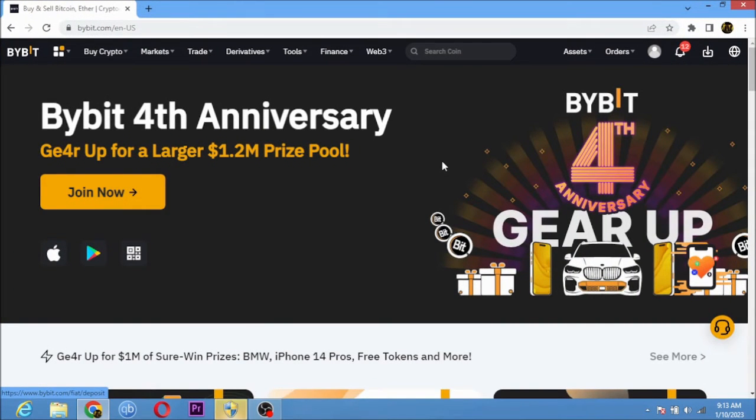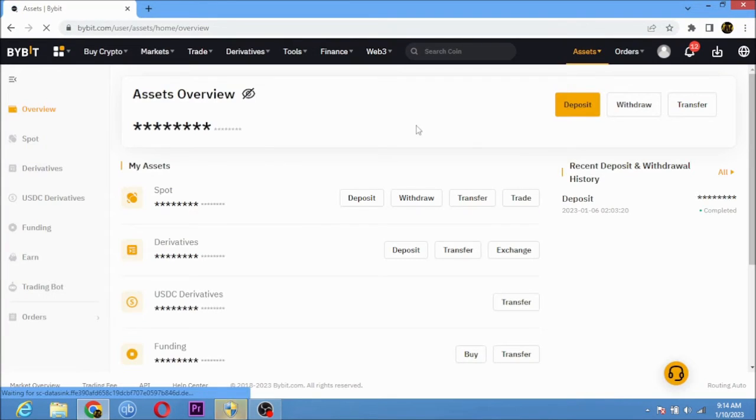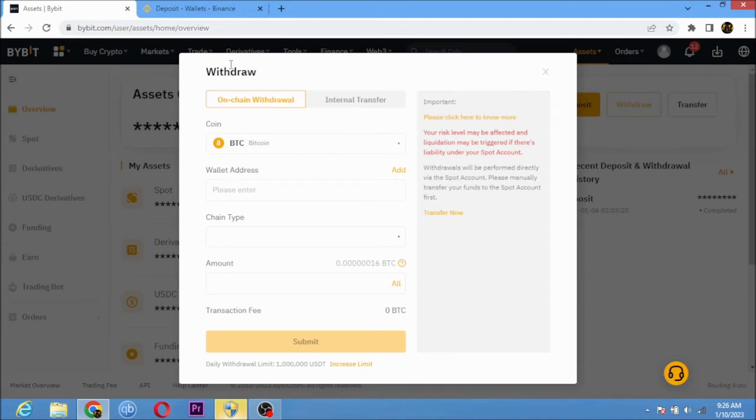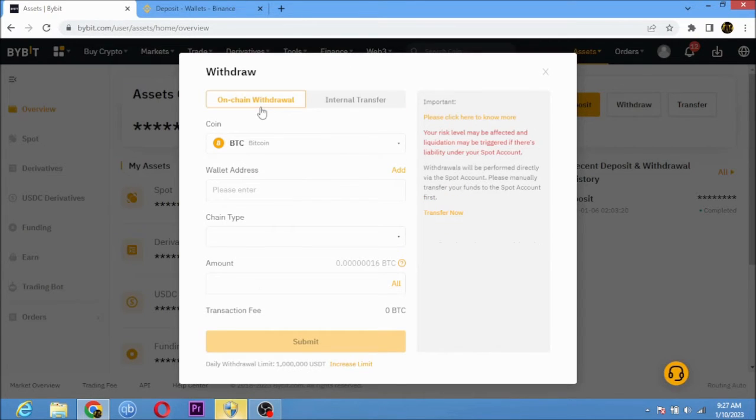So under Bybit, when you want to withdraw, you go on assets and you click on withdraw down there. Under asset review, you'll still click on withdraw. So under withdraw, there is one chain withdraw and internal withdraw. One chain withdraw includes so many platforms that you can use to withdraw crypto, like Binance, Blockchain, Bitget and so many. But internal transfer is used from a Bybit account to another Bybit account, and its fees are so minimal. So let's start with one chain withdraw.